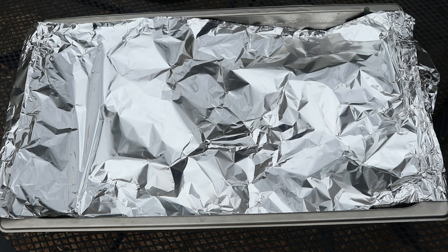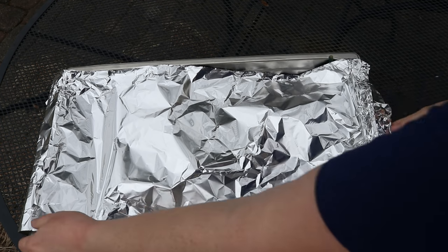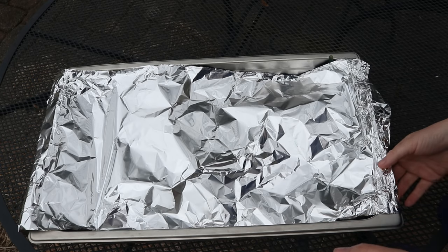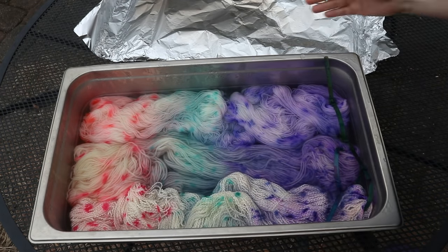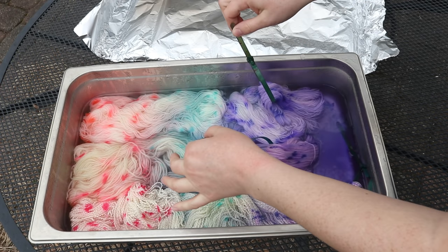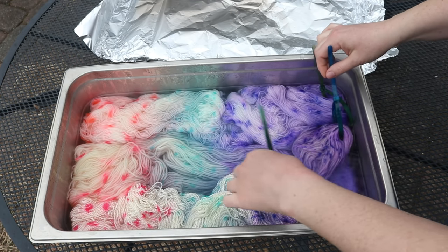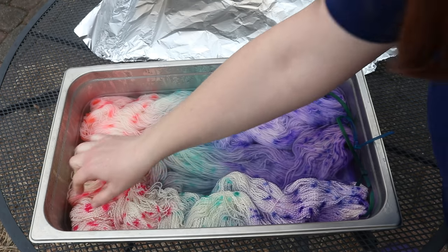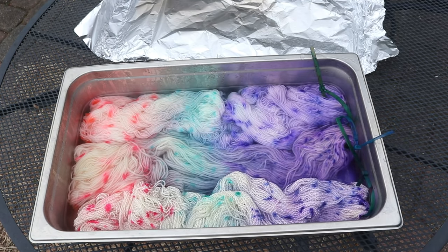I'm a little worried about adding vinegar with the cotton, but it shouldn't hurt. I'll set a timer for 20 minutes and then come back. It is now 43 degrees outside — not bad for March. Although two years ago we were preparing for a snowstorm today. It's still steamy and definitely warm. I can't tell if it's color in the water or staining — or both. This might definitely be stained, but let's go get some vinegar.